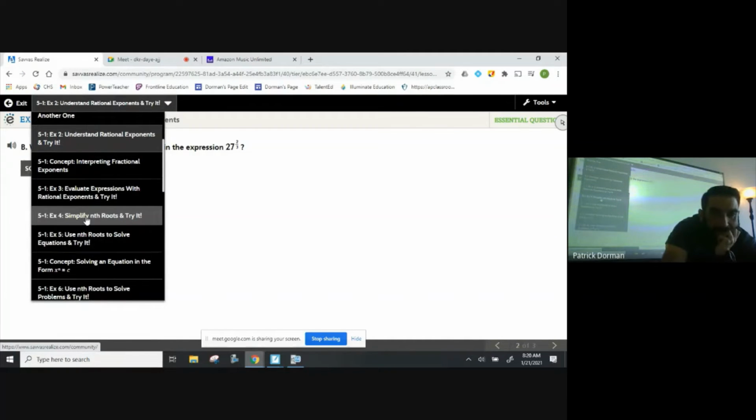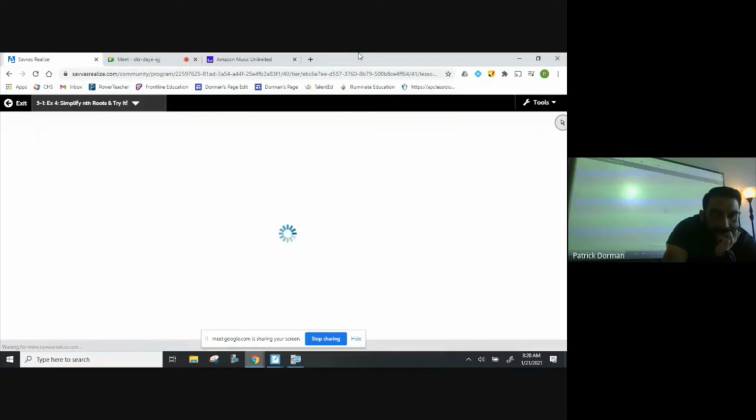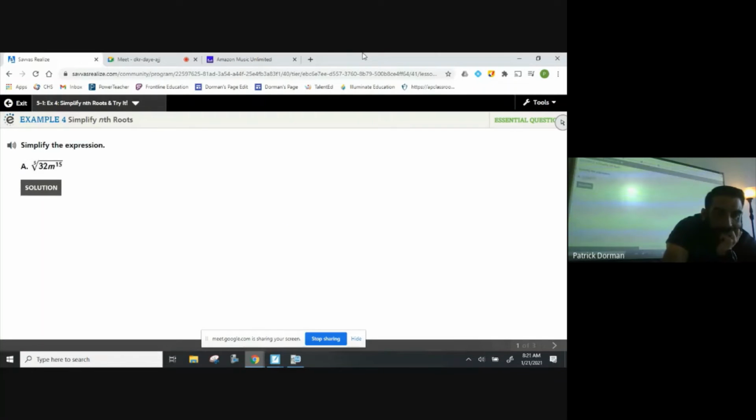Let's go ahead and simplify some nth roots. Okay, here we go. So we're going to simplify this expression. We're going to use those rules that I wrote on the two previous questions, right, with the a to the m to the n and all that stuff. So on this one, that is a 5. So I'm going to do a couple things, okay?